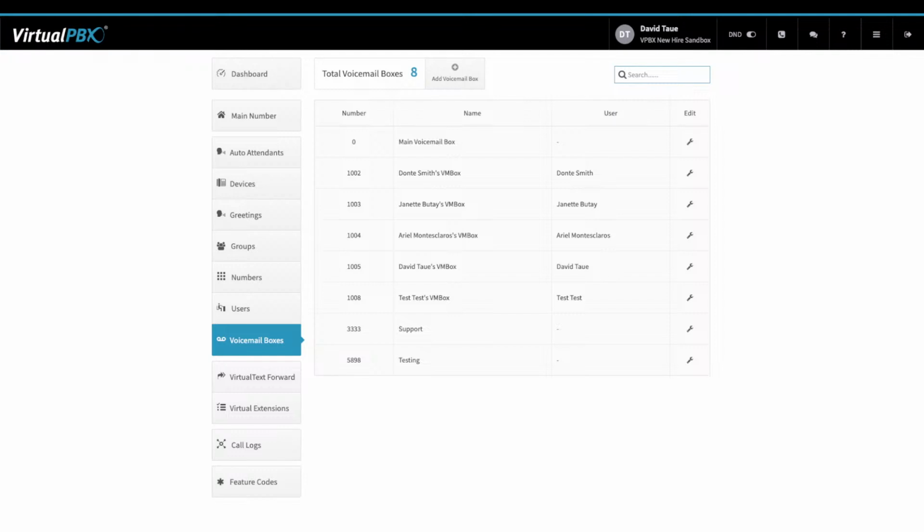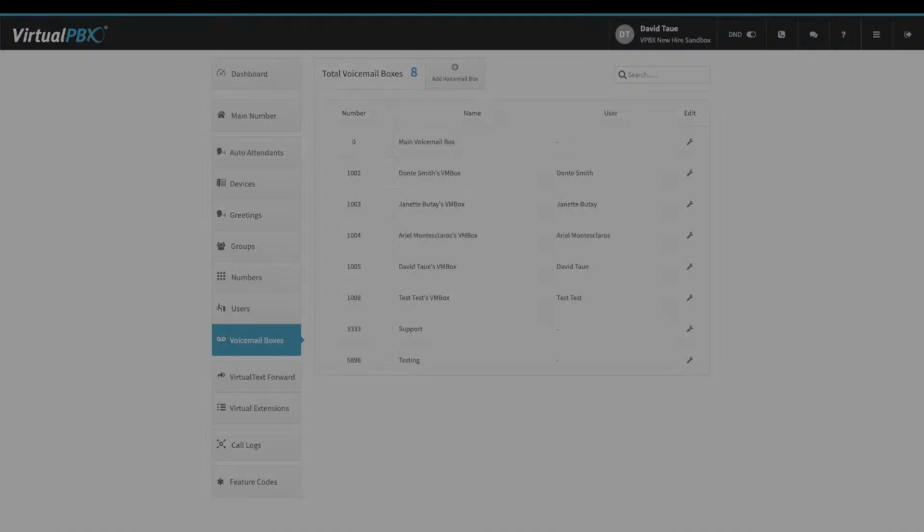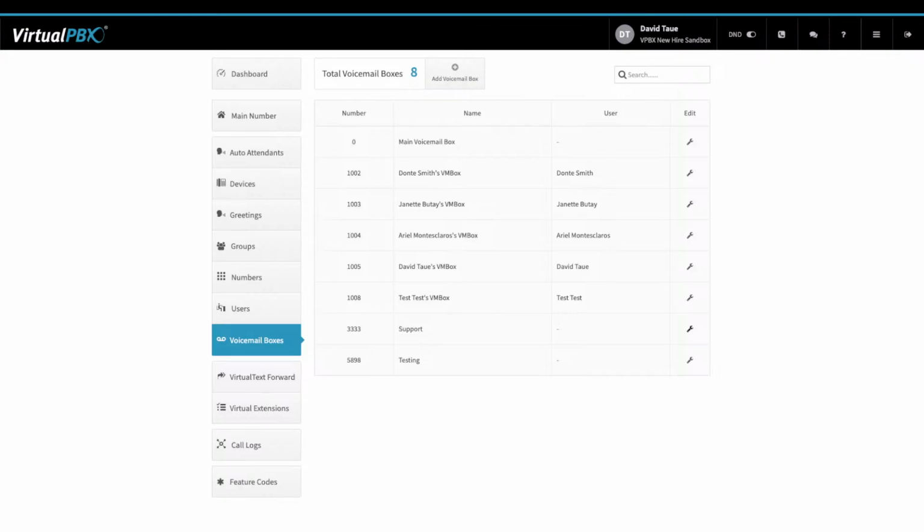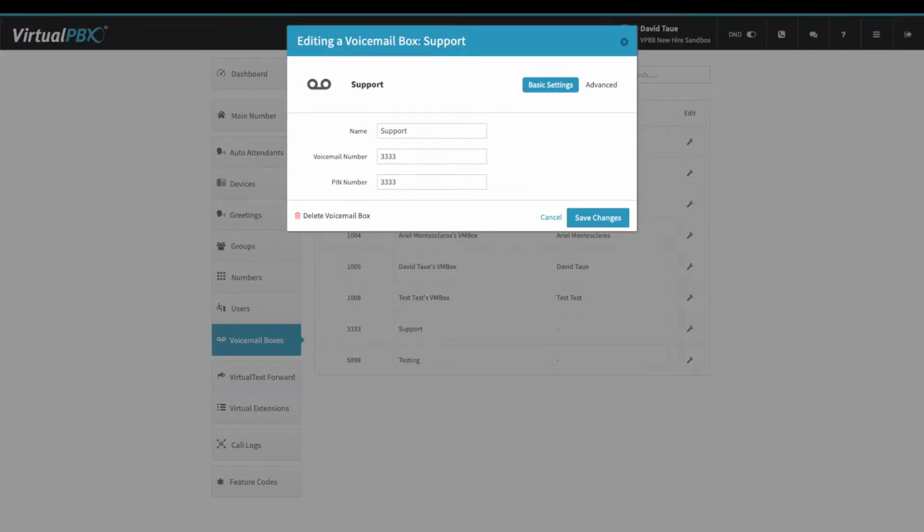Voicemail boxes shows your voicemail boxes on the account. Anything that has an entry under the user column was a voicemail box created with the user. But if you need to create additional voicemail boxes, you can do so up here at the top. There you go. Give it a name, voicemail box number, PIN number, click on create voicemail box. One thing to keep in mind is that voicemail box number is not the same as an extension number. So entering this at the virtual receptionist will not get you to this voicemail box. But you need that voicemail box number and PIN number to check voicemail messages over the phone or change the greeting over the phone.